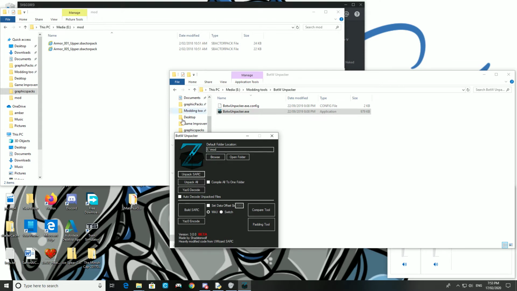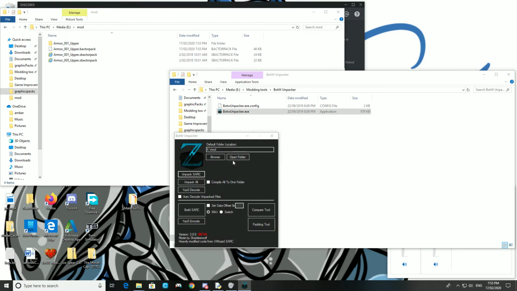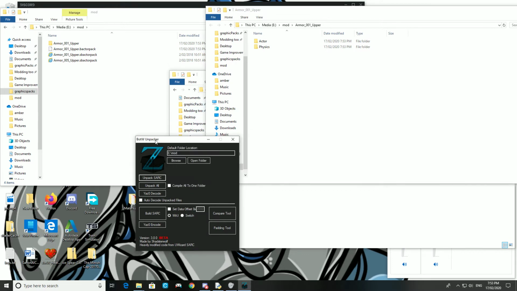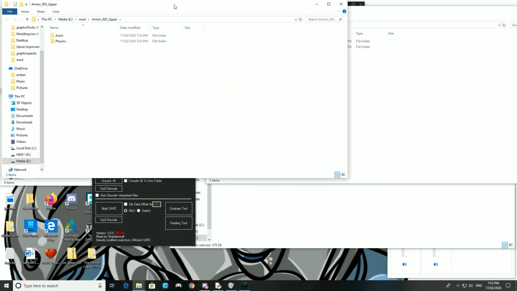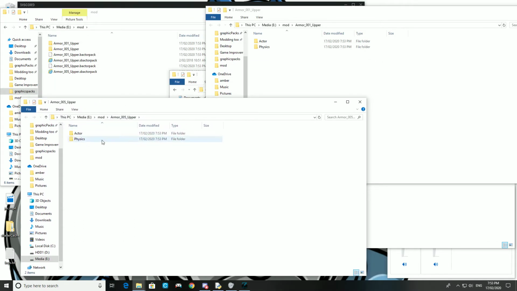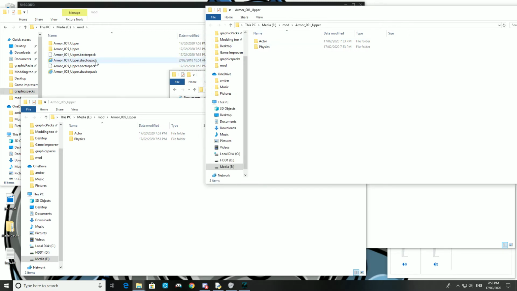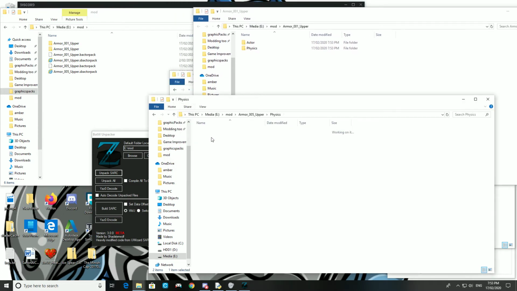Anyway, open up this program. We have to unpack these actor packs. Unpack sark, and just select it. So I've already got all my default paths set up. You might want to set one up for yourself. I recommend just creating a folder called mod, and then you can put everything you're working in, nice and easy to find. So we've unpacked both of these. These are what the actor packs look like when you unpack them. They've got a physics folder and an actor folder, and there's all sorts of fun stuff in them.